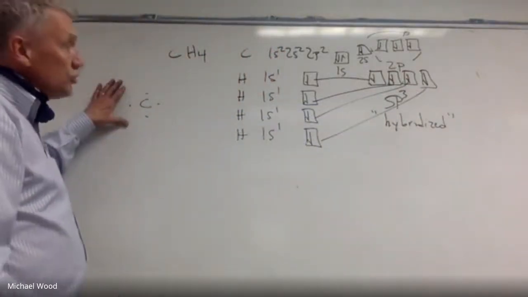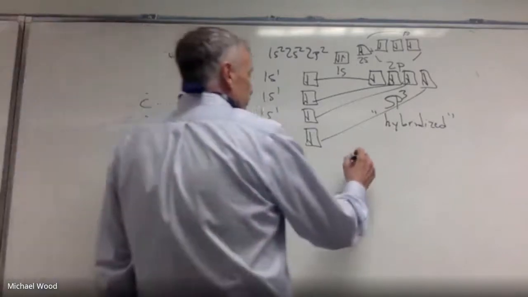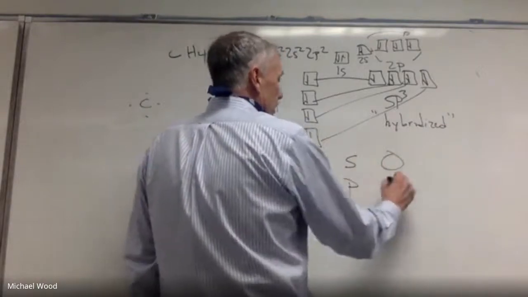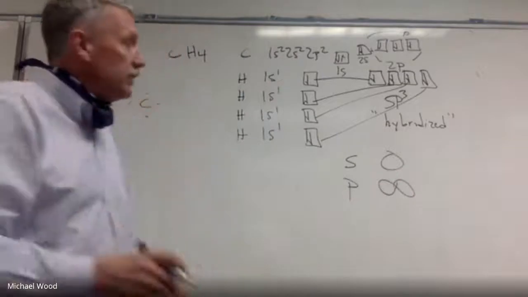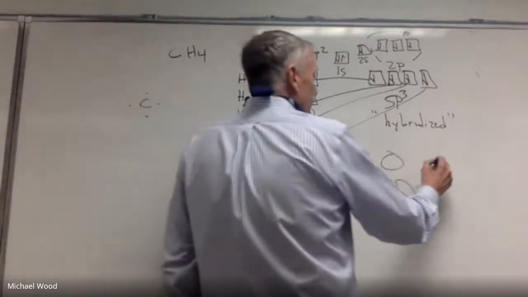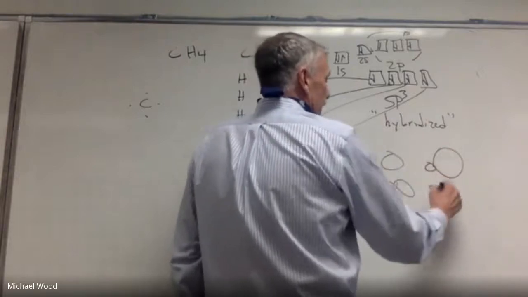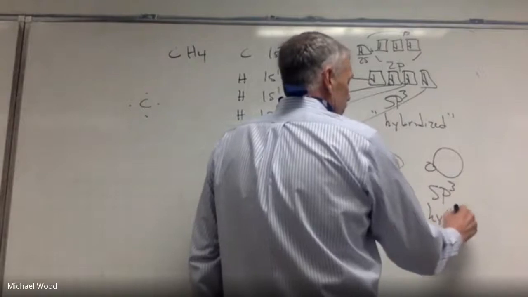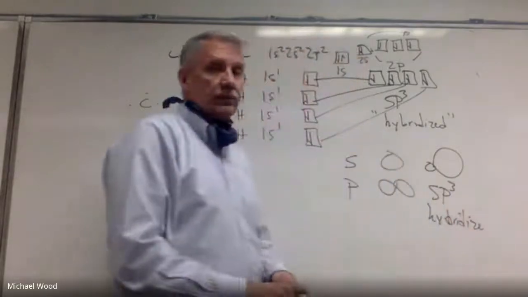And then what also happens here is their shape changes. Remember, s orbitals are spherical, and p's are like an hourglass or dumbbell. Well, when they hybridize, they have this little node kind of from the S and then like this. And this is what the sp3 hybridized orbitals look like. So definitely something new and definitely something to look into.